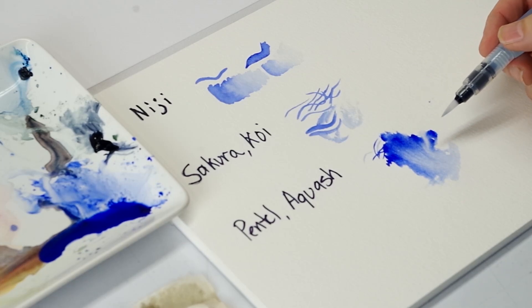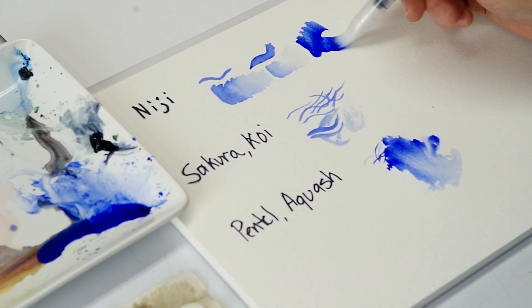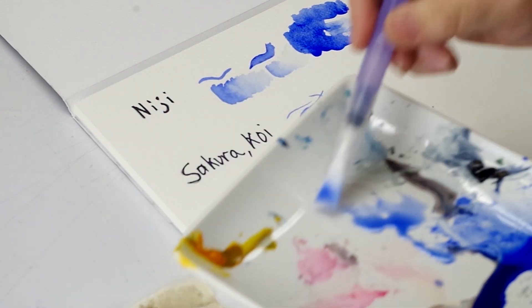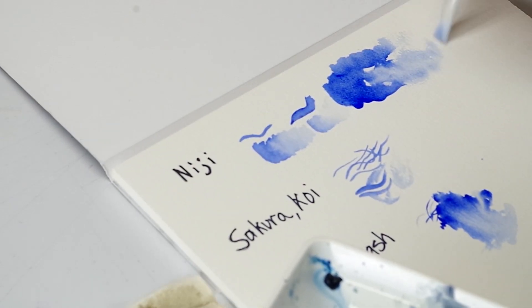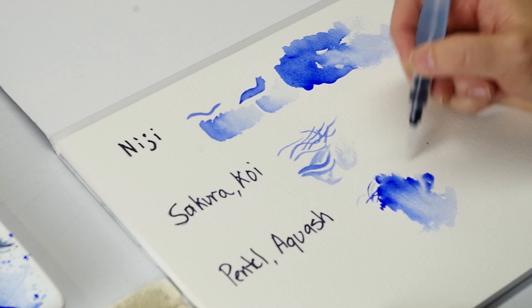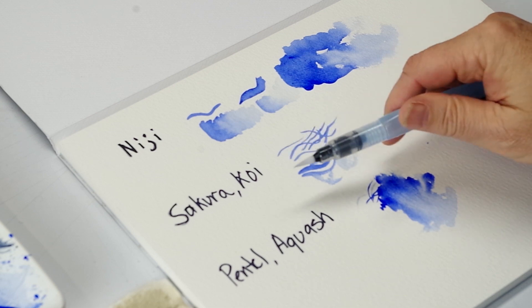This is the thing about these water brushes — they just have a lot more control. I always thought they were a gimmick, but they have a lot more control than I was expecting. With a little practice and just kind of changing the paradigm in your thinking, you can do pretty much everything you can do with a regular brush. Size limitation, of course, is a big thing. For point and fineness of tip, I really like this Pentel Aquash a lot. It's got a compact, oblong kind of body with a nice handhold feel to it.